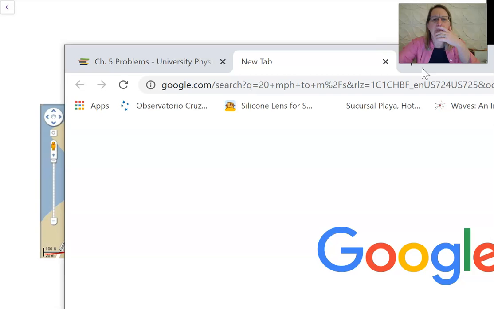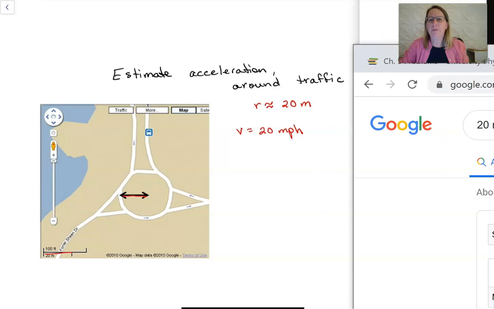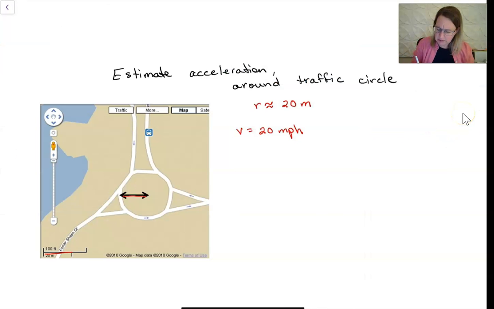And then we have Google tell us the conversion there. 20 miles per hour to meters per second. And that gives us, let's call it 9, about 9 meters per second. Otherwise, we're going to have kind of weird units. If we have r in meters, but then our velocity in miles per hour, that's kind of a weird combination of units. And so our acceleration, the direction is towards the center. There's the center. Sorry, I said we would estimate it was 8.9. We're going to call it 9 meters per second.